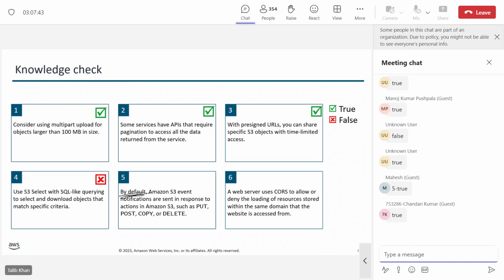Now answer. Correct. It is false because even though event notification is there, it is not configured by default. You have to enable it. What about the sixth one?